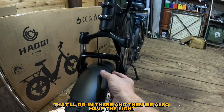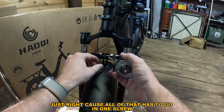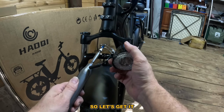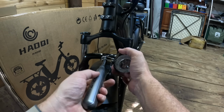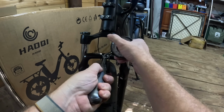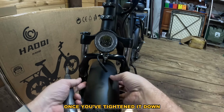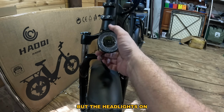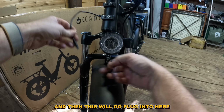And then we also have the light. So this is where you have to have your tongue just right, because all of that has to go in one screw. So let's get it. And you can tighten this down. This is not that big a deal. Once you've tightened it down, you still can move it back and forth. But the headlight's on, and then this will go plug into here.